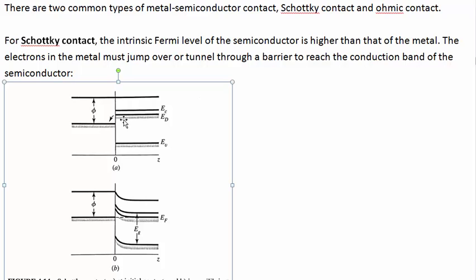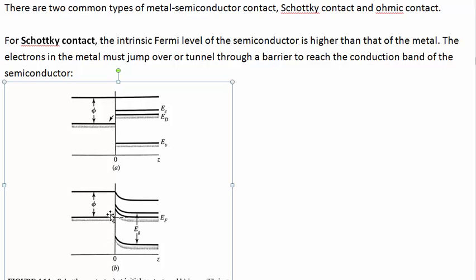So here's an example where the Fermi level of the semiconductor is a bit above the metal's Fermi level. When you connect them, you know that the Fermi levels are going to match up. The way this works out is you fix the points at the junction and then bend the bands around that. So band bending means that we're going to end up with a picture like this.